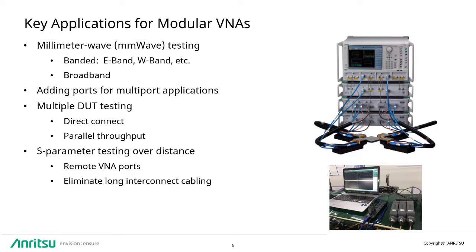S-parameter testing over distance. For larger DUTs and over-the-air applications, long interconnect cables add insertion loss and instability to transmission measurements. Independent modular VNAs can act as remote VNA ports, eliminating the cable issues and extending the reach of modular VNAs to address these applications. In the next few slides, I want to touch upon a couple of these key applications in more depth.